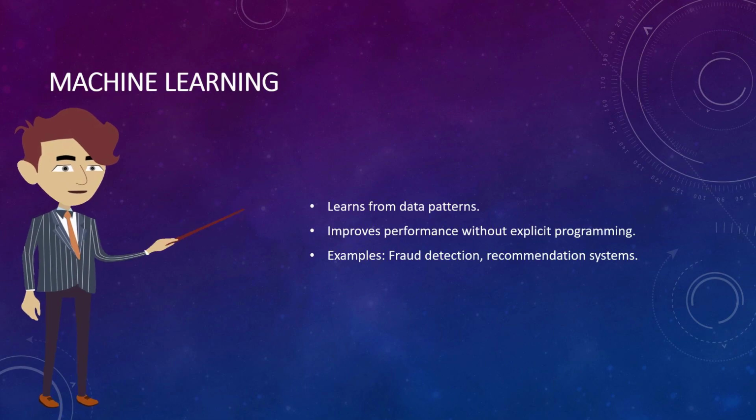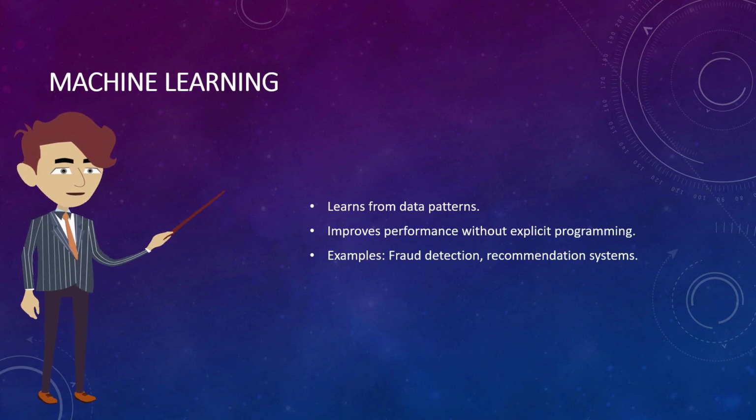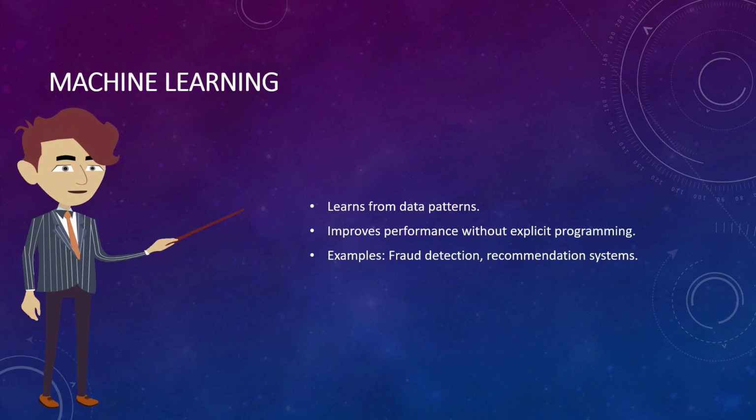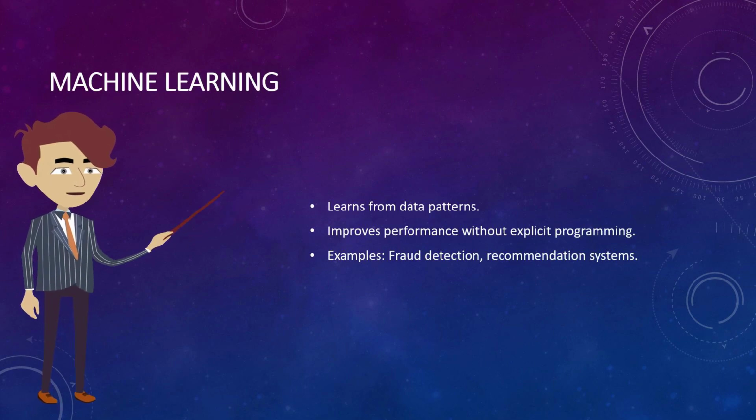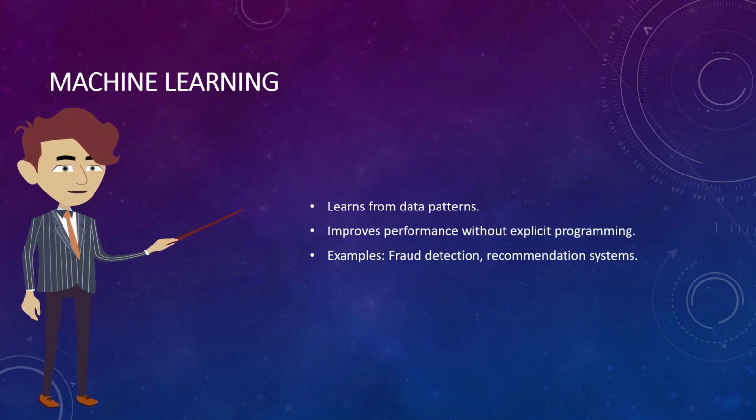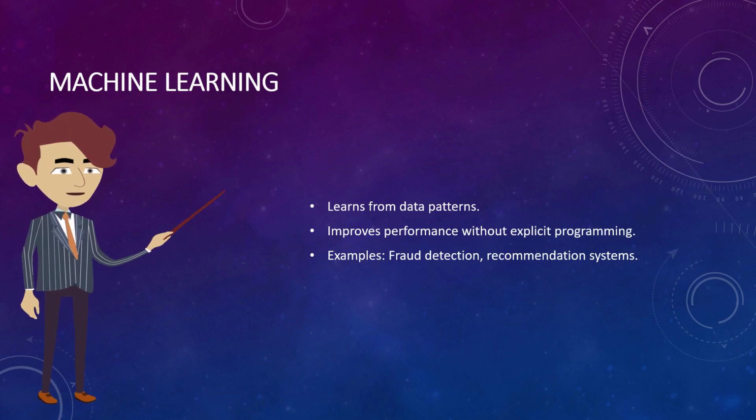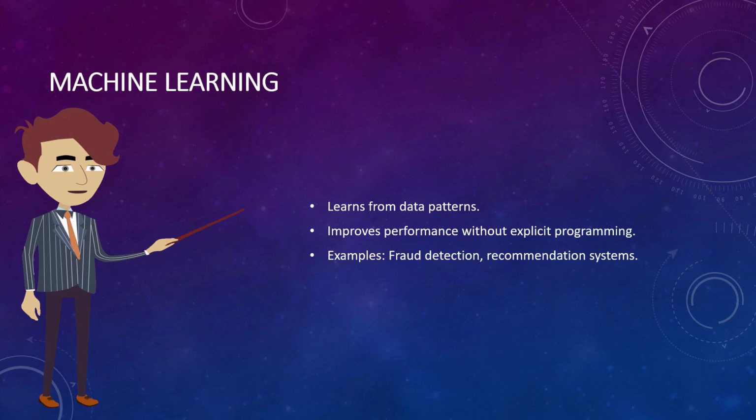So that's how machine learning works. And as we understand, machine learning is the key component in today's AI system. There are various types of machine learning which are used. There is supervised learning, where we give AI labeled data, and it will try to find the pattern between the inputs and the labeled data which we provide. We'll create further videos on each of these topics, like supervised learning and unsupervised learning.